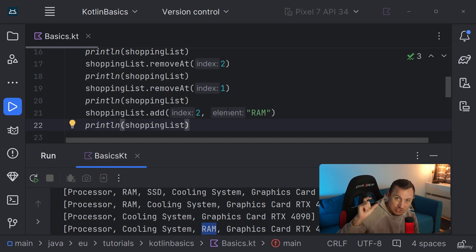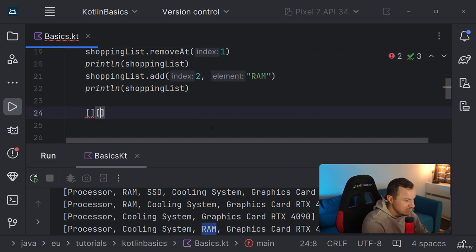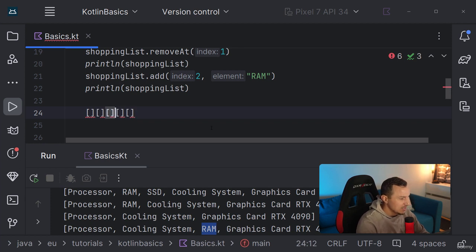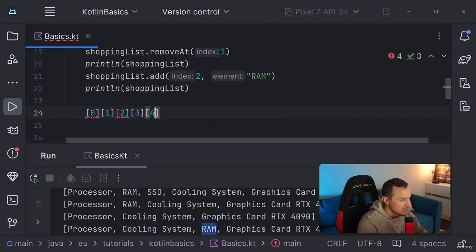So that is what the index is all about. It's about accessing and changing items inside of a list at a given index. Now, there are methods that we can use to modify lists more, and that's what we're going to look at in the next video. But for now, I just wanted you to understand that there is this concept of index, and the index is basically just the position inside of your list. If we were to graphically represent that, let me quickly add a bunch of items. So we have position 0, position 1, position 2, position 3 and 4.